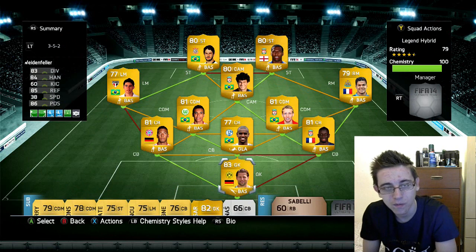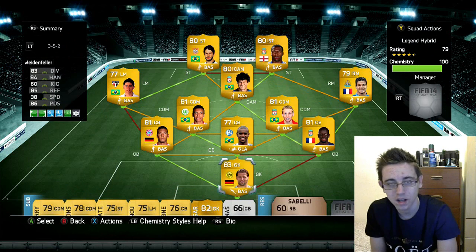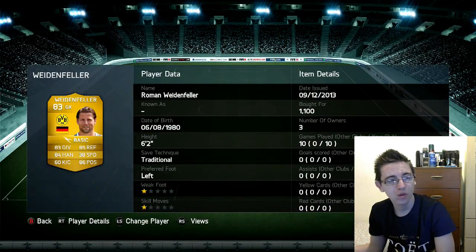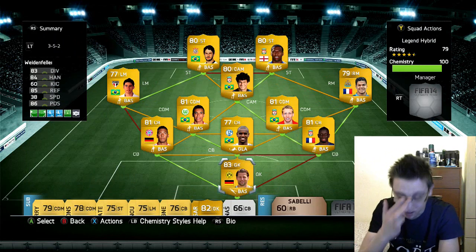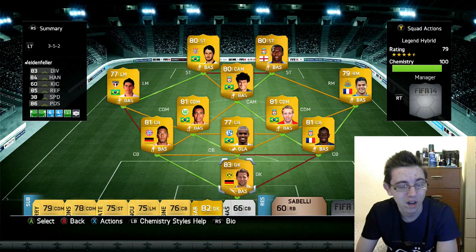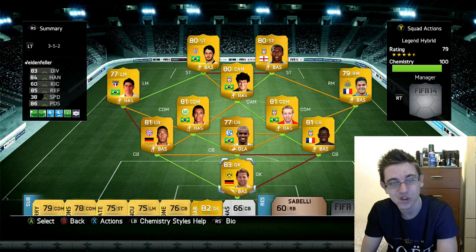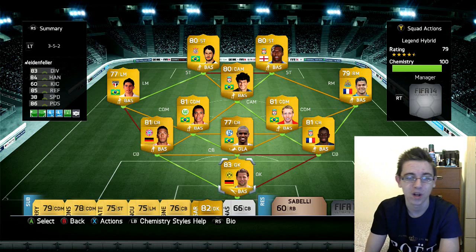Like, Cech's 6'5", and players like goalkeepers are generally very tall. But honestly really, really good. And 1,100 was it? Yeah, honestly so good if you're building a Bundesliga or a German team or trying to hybridize. Try and fit him in. He's so good. He's like Marchetti and Sirigu, overpowered and cheap.